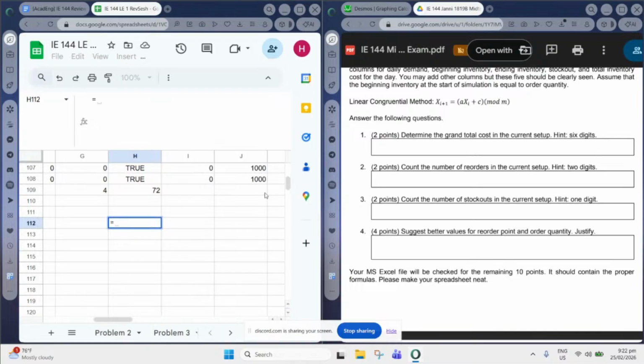So square root of 2 times the demand, is the annual demand in units.